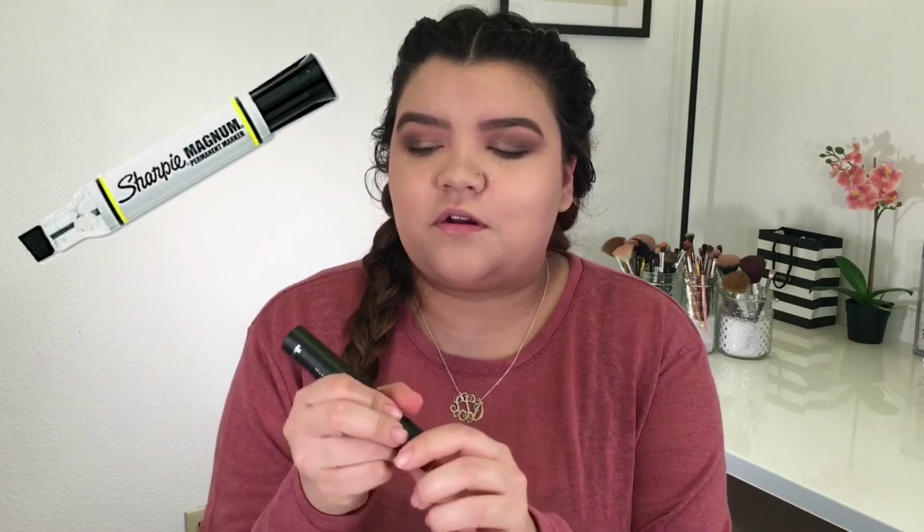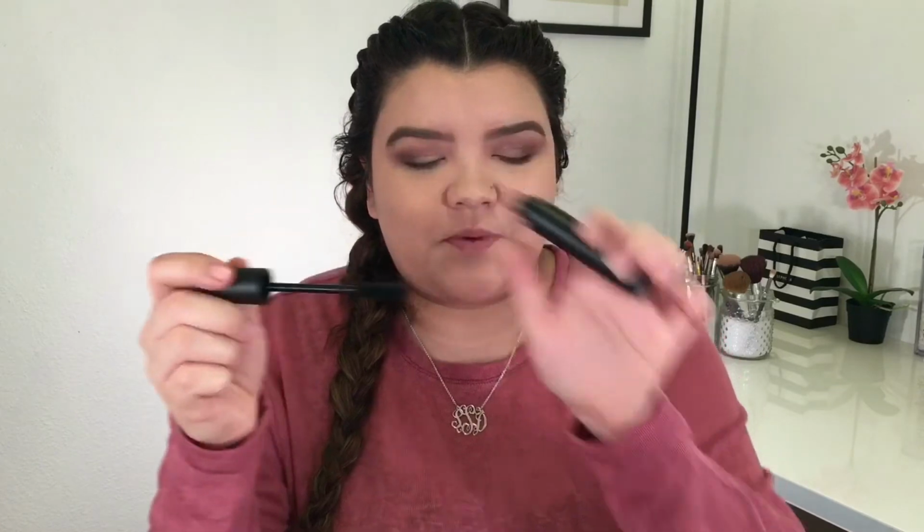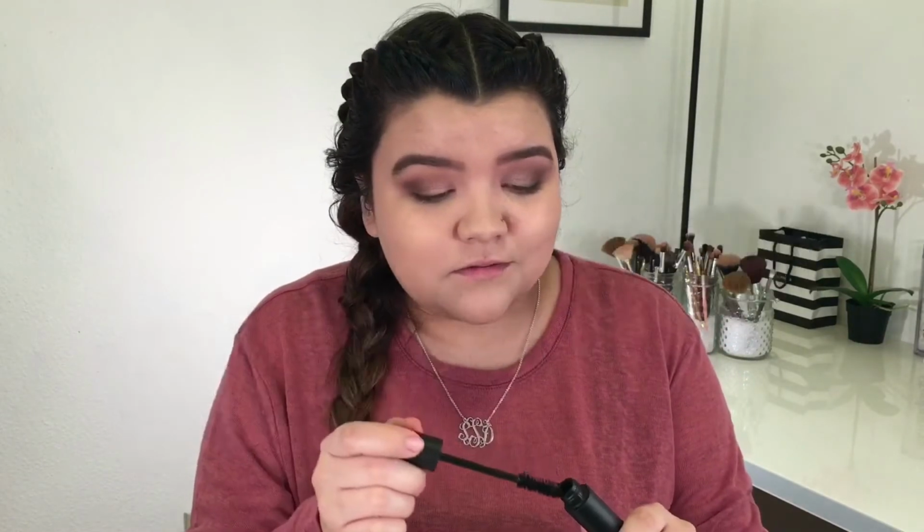Okay, so I'm going to take my e.l.f. mascara in Shadow Shield. I always use this because I have long lashes and it's super easy to get mascara on my lids. So this mascara bottle is so thick, it looks like a marker. It looks like one of those chubby markers. Oh my god. Whoa! Oh snap! This thing is massive. Like, where's my eyeball at?